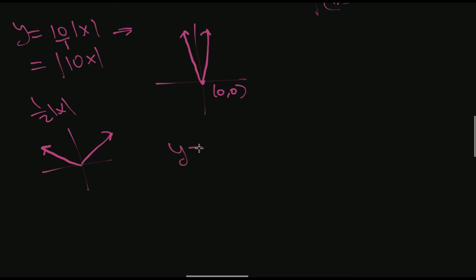Actually, one more thing. What if I have y equals negative in front of the absolute value of x? Well, usually every single value that comes out of my absolute value is going to be positive, but because I have this negative in front of here, I'm going to get the opposite of that. Everything becomes negative. This does not affect my starting point because I do not have a plus or minus in the absolute value or a plus or minus outside of the absolute value. So a negative will change everything and flip it, so I have an upside down V.